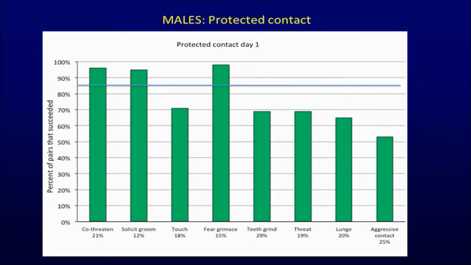All right, in the males, it's pretty interesting because there are tons of behaviors that happen fairly often and predict success. In the males, we see this co-threatening behavior happen quite early. So this is the first day of protected contact. They can't even get in each other's cages, and they're threatening us together, yay. They'll ask each other to groom, like you saw in that video. That's one of the ways you ask for grooming. Now, touching is still a little bit rude, I guess.